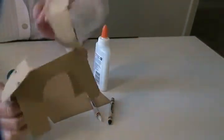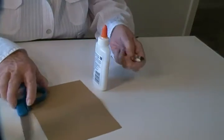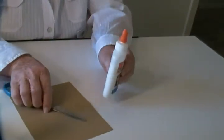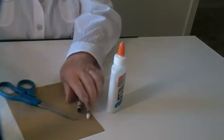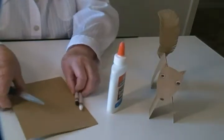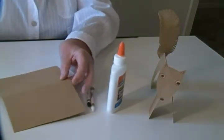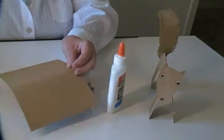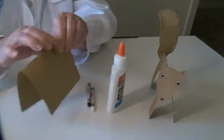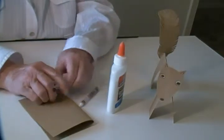To make a paper squirrel, you need the construction paper, scissors, glue, and crayons. Now, the size of your squirrel depends on the size of your construction paper. This piece is 6 by 4. You fold it in the middle, and then I'll draw this so you can see what I'm going to do.